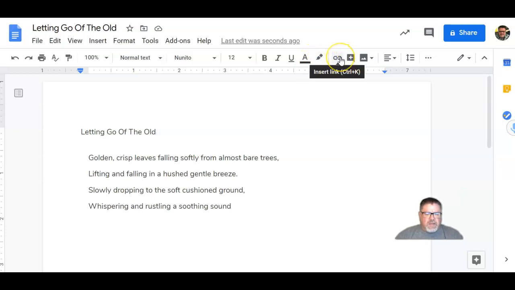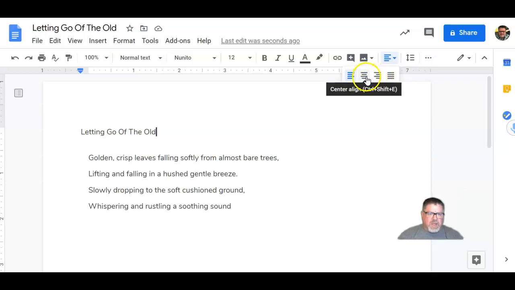You can add a link to a website. You can add a comment to a document. You can insert a picture right here. You can align the text, either left align, center, right align, or justify, which means both edges of your document will be lined up without a ragged or jagged edge, like as in these thumbnail examples.